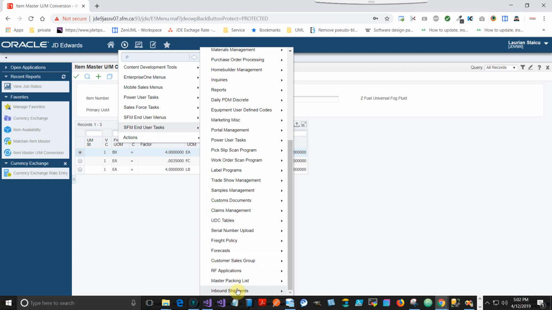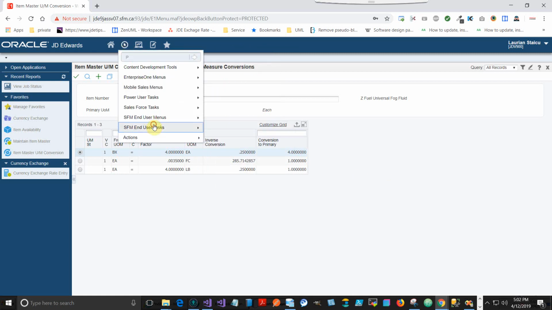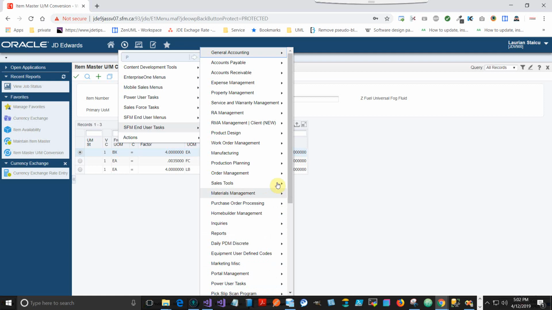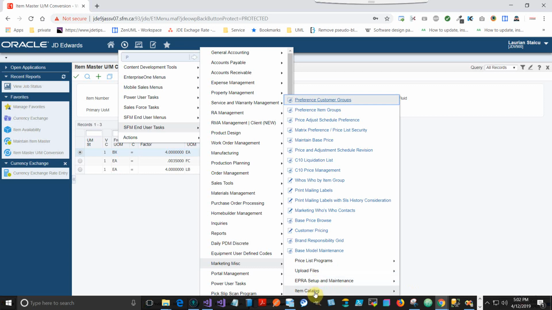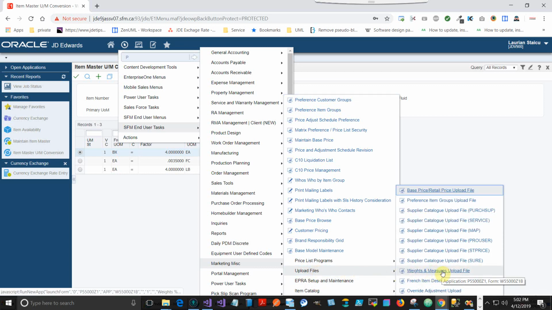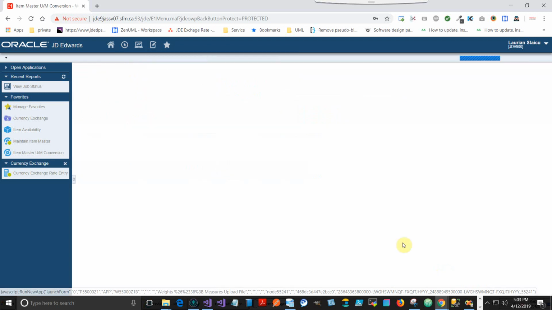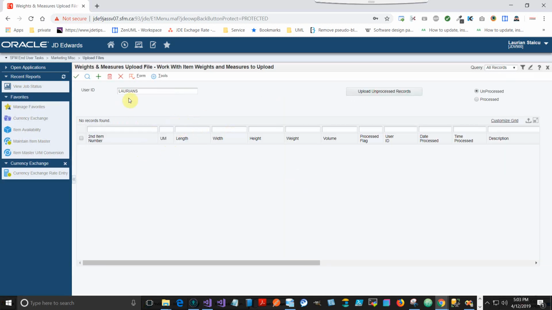You can log in with your account. Weights and measures upload. Okay, it's a program. This is a common technique for uploads. This file right here.